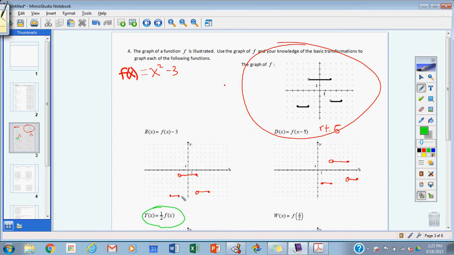So this says 1/2 of the function. So this would be 1/2 x squared. Well, this is the a value here. And anytime we have an a value less than 1, really study your notes here, that's going to be a compression. So just take one point. I know it's challenging to think about this whole graph, but take one point at a time. If I go over 2, normally I'm going up 2. So now for this one right here, what I'm going to end up doing is going only up 1. Over 2, up 1, because over 2, up 2 was what I normally did. Same thing here. I normally vertically go up 2, so I'm only up 1.